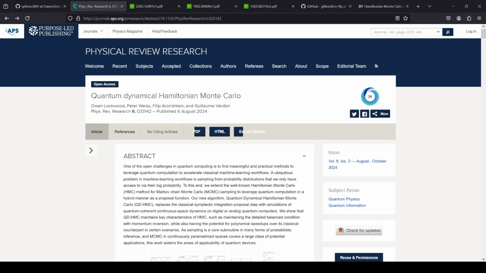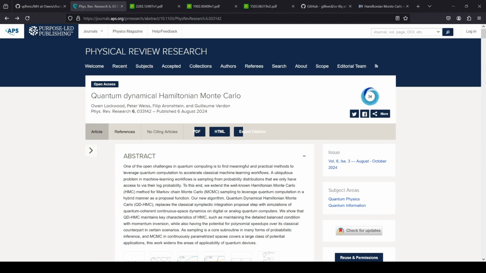So yeah, originally the video was probably going to be like 4 videos going way more in depth and in detail in all of these different areas, such as a video on Hamiltonian Monte Carlo, a video on the Heisenberg picture of quantum mechanics, a video on QDHMC, and then a video on the implementation. But we're just gonna speed run it in one video. If there's huge interest, I can go into more detail on each of the sections I described or something else. But I don't think that'll be super necessary.